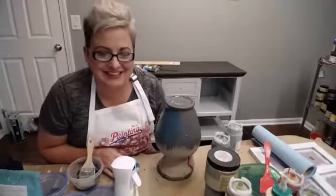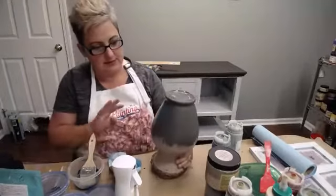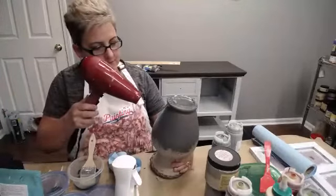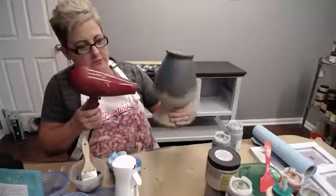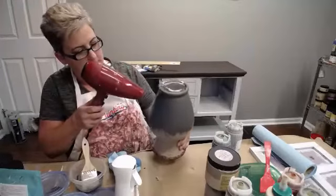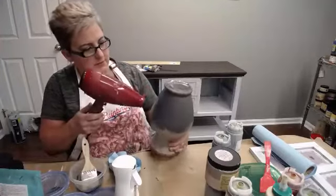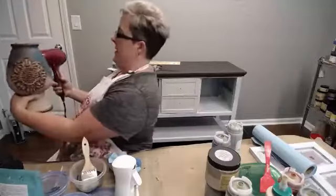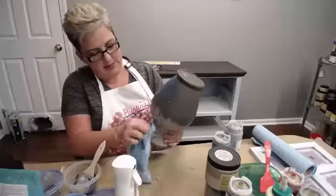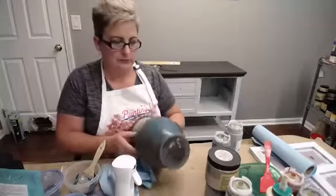I'm waiting to see what happens. Has anyone done the 50-50 mix of the thing? Maybe if I used the blow dryer, it'll work faster. It's dripping down. I don't know, I don't see a lot of action. I'm probably going to go over this. I'm not too happy with the dripping. I don't know, I'm going to keep going.